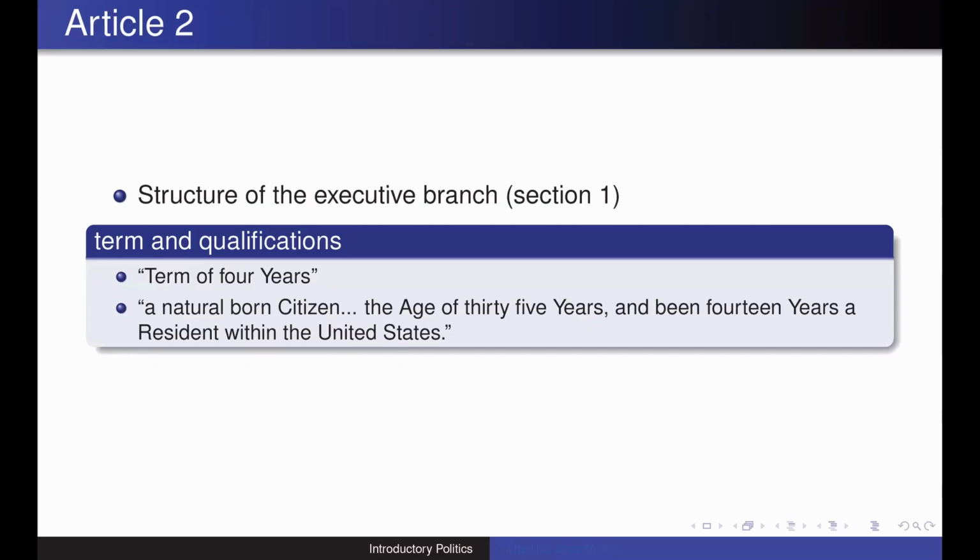So in some instances, you can be born outside of the United States and still be considered natural born, as long as one of your parents is a U.S. citizen when you are born. The residency requirement, our last one here. Again, there is a residency requirement because we're not representing a state, we're representing the entire country in a sense. The residency requirement is a U.S. residency requirement of 14 years.